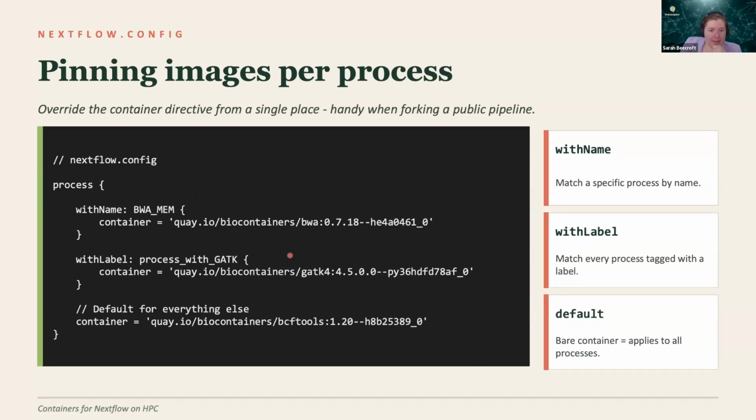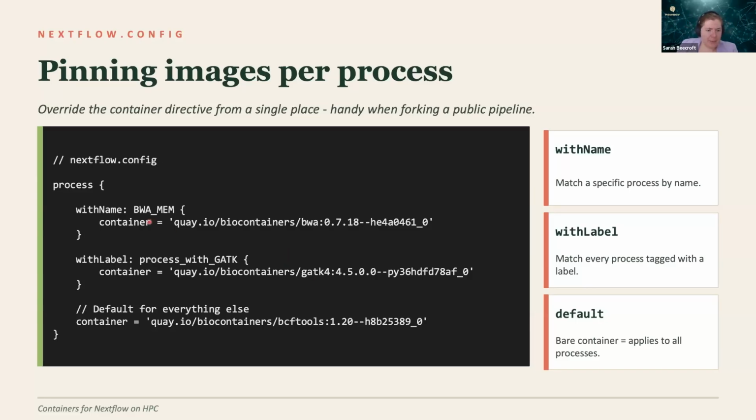And if you want to override the container directive, you can do that yourself. So if you're pulling a public pipeline and you're like, oh, actually, for me, I need to use this version or this container for whatever reason, you don't have to go in and change the source code, so to speak, of the workflow. You can put it in a config and then specify that config at runtime, and it'll override the defaults that are in the pipeline. So that's why we were talking about specifying your own config before, because it allows you to do stuff like this. You can customize things without having to get into the guts of the pipeline.